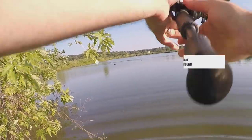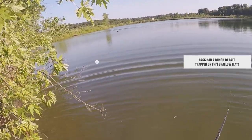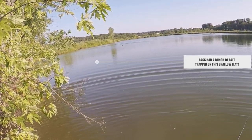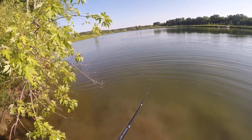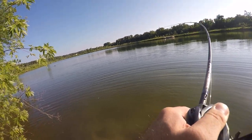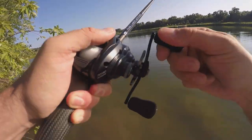Now, where do I throw it? Well, if you've got fish blowing up and chasing bait, like in the back of cuts or in little creeks and stuff pinned up against rocks, I'm just gonna target those fish. I'm gonna target the fish that I actively see blowing up, throw it over there. Usually those fish are all fired up, and that's what I wanna be targeting when I'm looking for fish that are schooling or actively chasing bait.